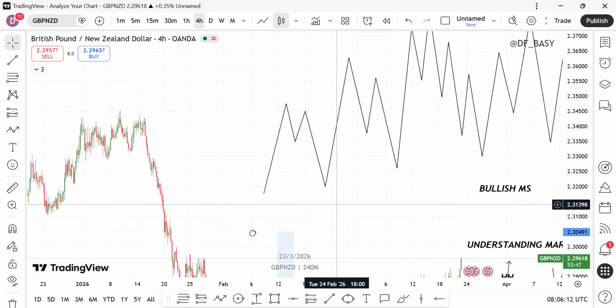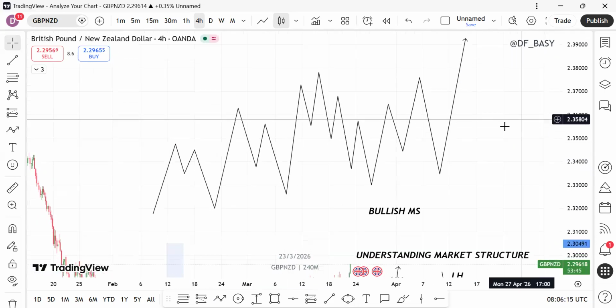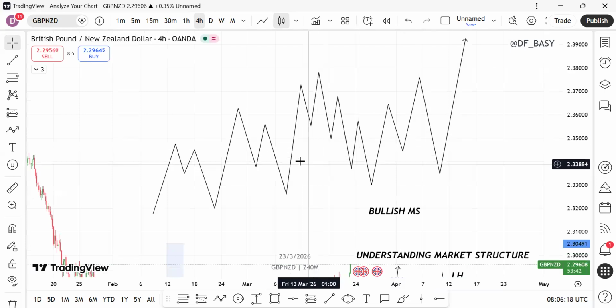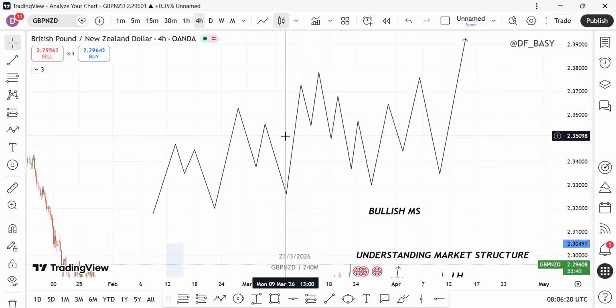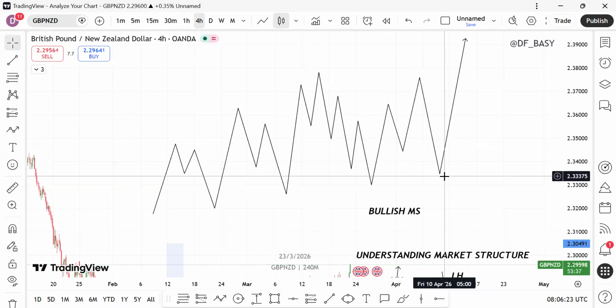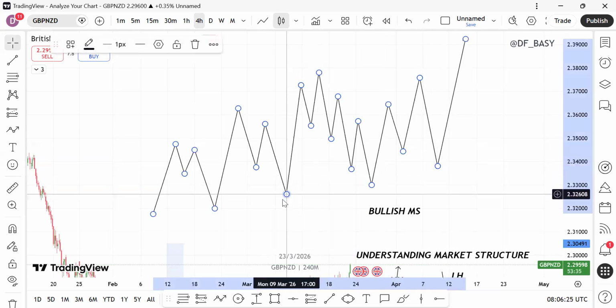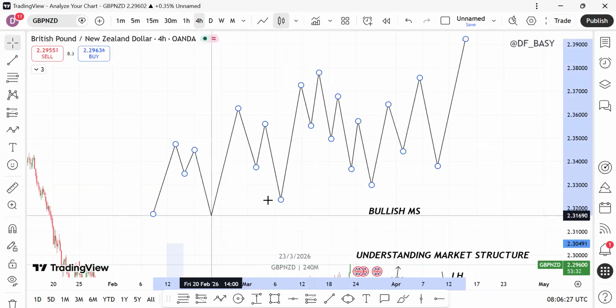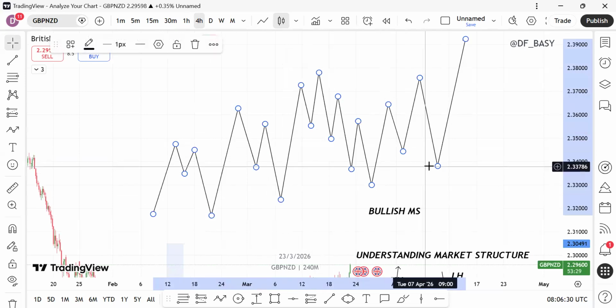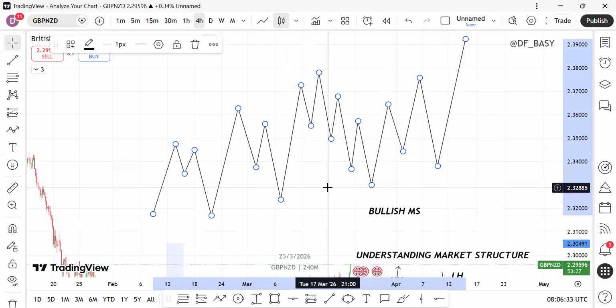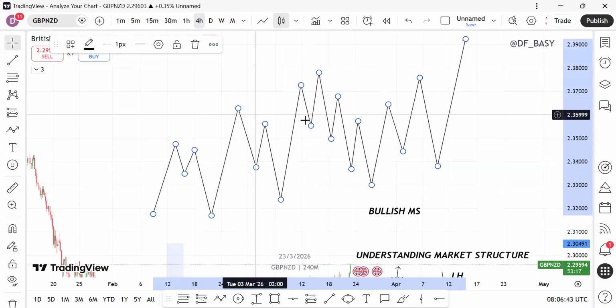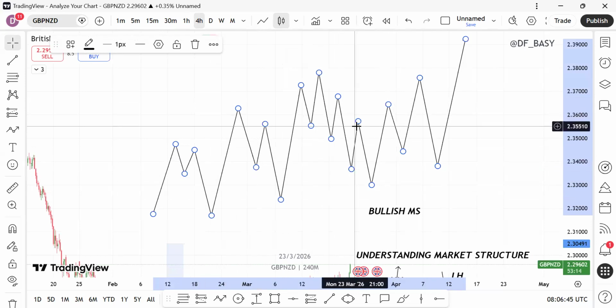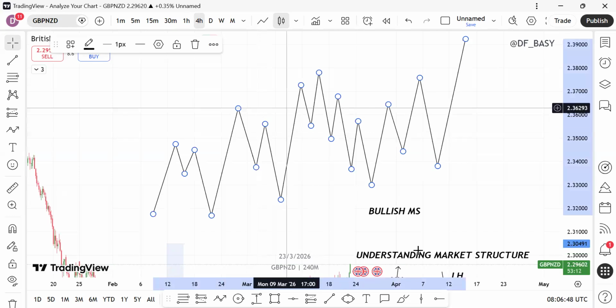Now in this bullish market structure, it's not as clear as what I drew there, because in the real market, it won't be clear like that. But one thing you see for sure is that market will always do one thing to identify the bullish market structure. Do you understand? And what is that one thing? Number one, market will always break structure following the trend. The market also always creates the highs and the lows according to the trend. Follow me.